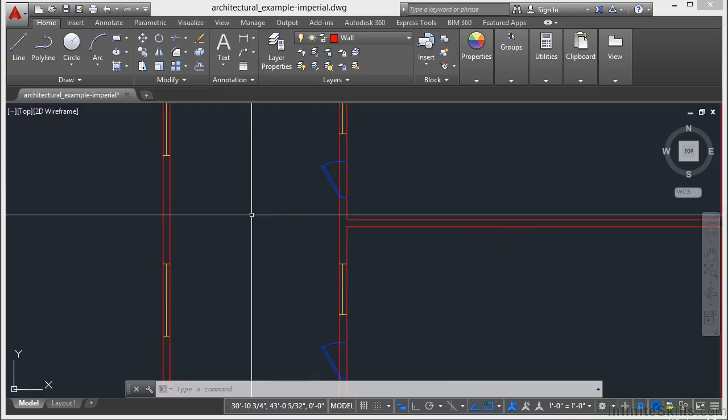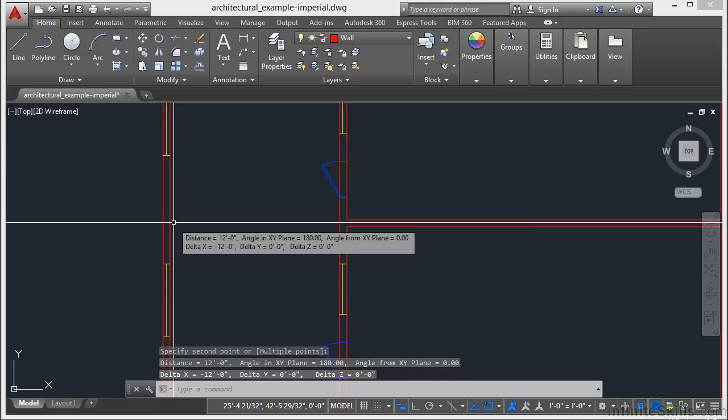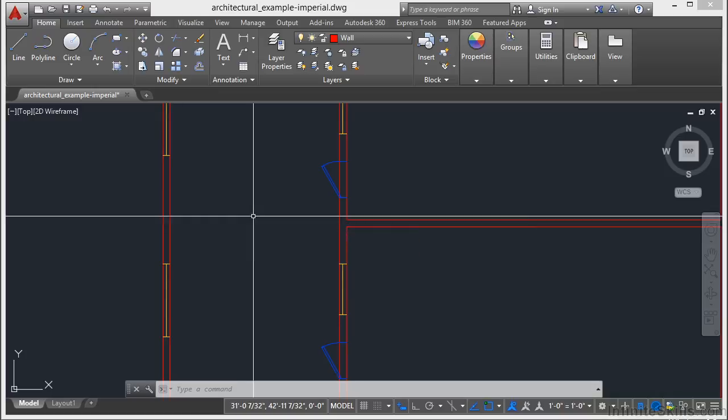Now, AutoCAD has a measurement command called distance. This command has been in there for a very long time. It's very easy to use. Just type in DI, press enter, pick one point, and then pick the second point. And it will give you an XYZ delta or change in direction. It will also give you an absolute distance between the 2 points that you measured. It will also tell you the angle in your different planes that you have picked it in. So that's very simple. But it's limited. It will only give you the distance between two set points, but that's okay. Many times that's all you need.